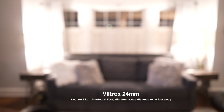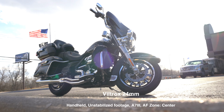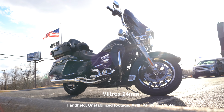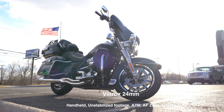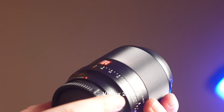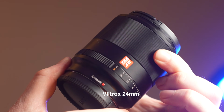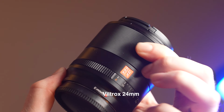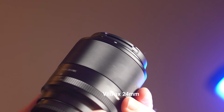The Viltrox is still able to pull focus, but there might be some slight lag when you stop the lens down. The problem becomes less and less at f2.8. The autofocus is faster, and at f4, the autofocus is really quick. The manual focus ring is smooth with a good amount of resistance. I used manual focus just for the sake of testing for this video, and it works, but the throw is a little longer than I'm used to with my 20mm.